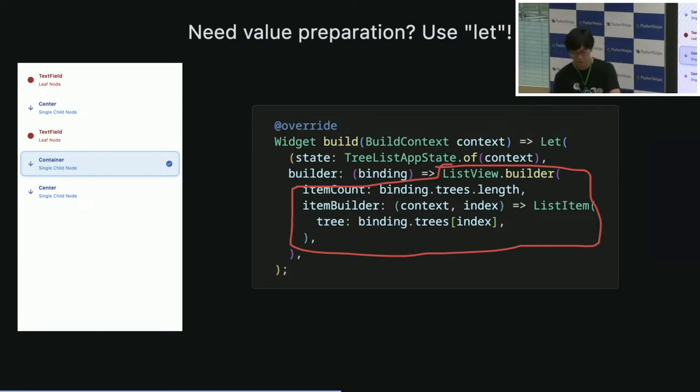So this is one proposal. By the way, I'm presenting this discussion as an extreme opinion, because it's not the best practice. I never say we have to write like this, or that this is the best way to write this build method.